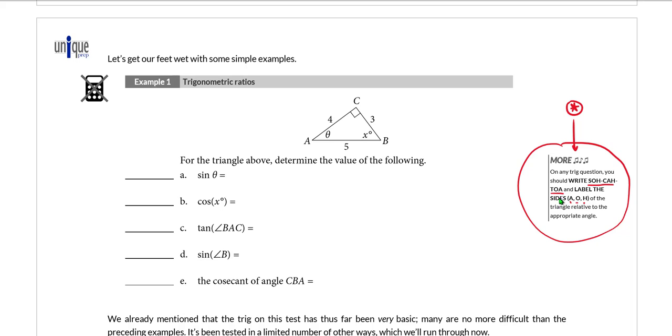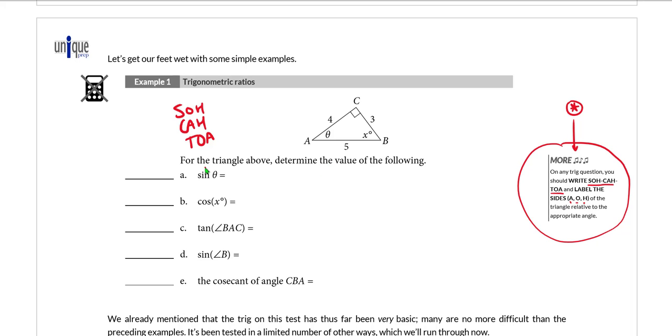dealing with. As you see me work through these questions here and for the rest of this section, you will see me doing this stuff in general. So again, you might want to pause the video, work through this on your own. I am going to start right now. So first of all, I'm just going to write down SOHCAHTOA before I even start here. SOHCAHTOA. Always want to write that on basic right triangle trigonometry questions.